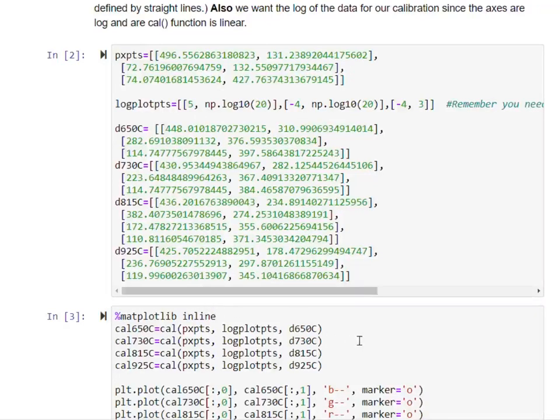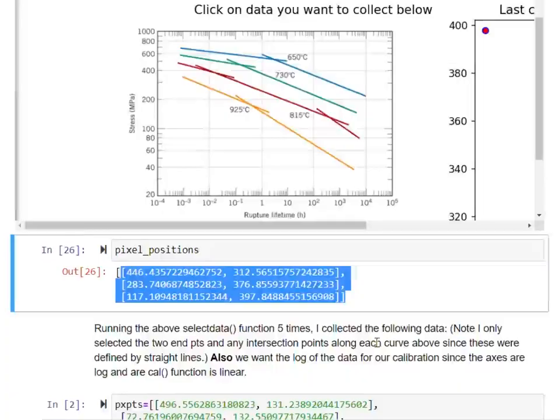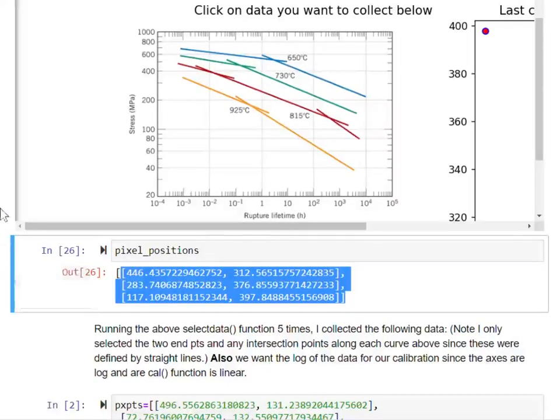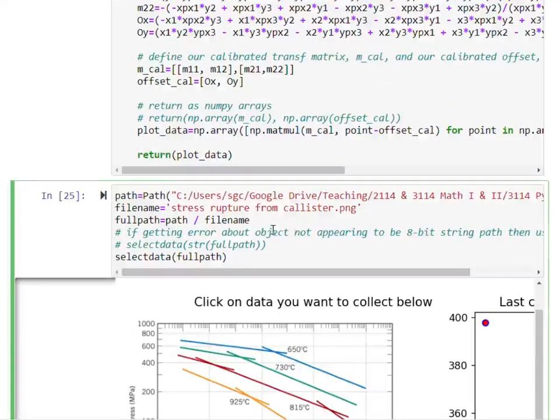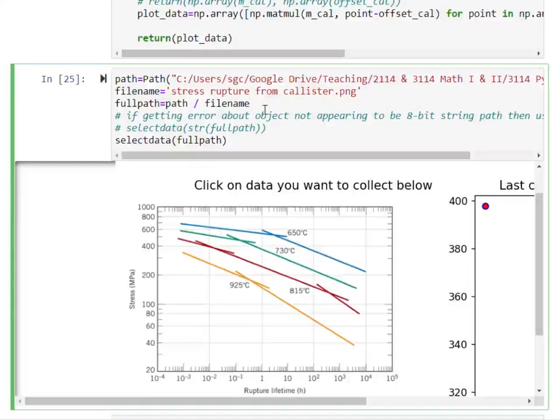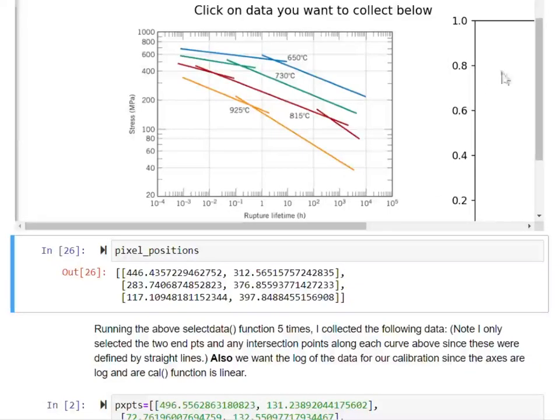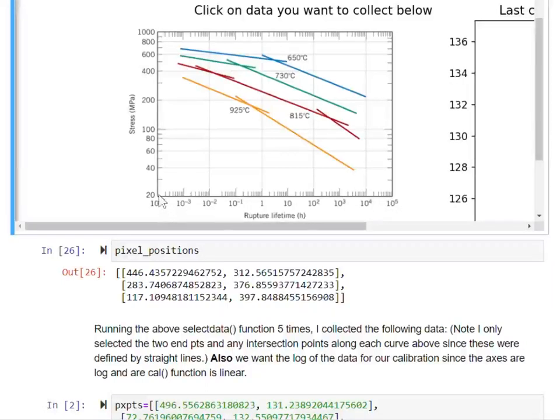And so I've already done that, being a little bit more careful. Right. And so again, we just keep doing that. We'll come back up here and run it again. That clears our pixel positions, and then we can grab another curve and so on. Don't forget that we also need to grab points for the corners like that.